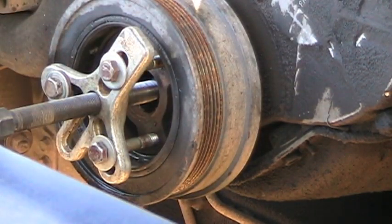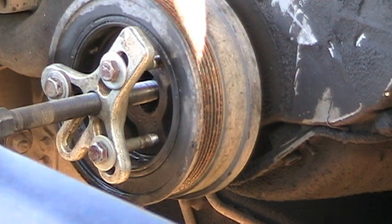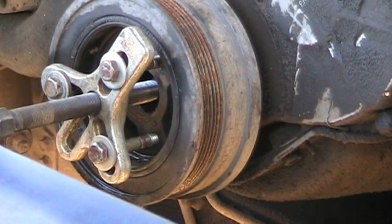And my truck here is a four-speed, so I just put it in second gear to keep the engine from turning. And if you have an automatic, you may need to find a cutout in your flywheel and put a bar through that to the block in the back and around the starter area. Take your inspection plate off, look for holes cut out in your flywheel, and then you'll put a bar in there, and that should hold your engine from turning once you start.